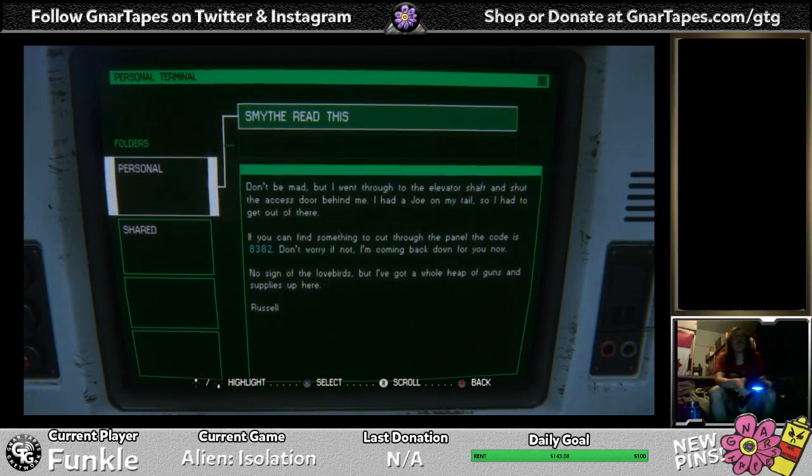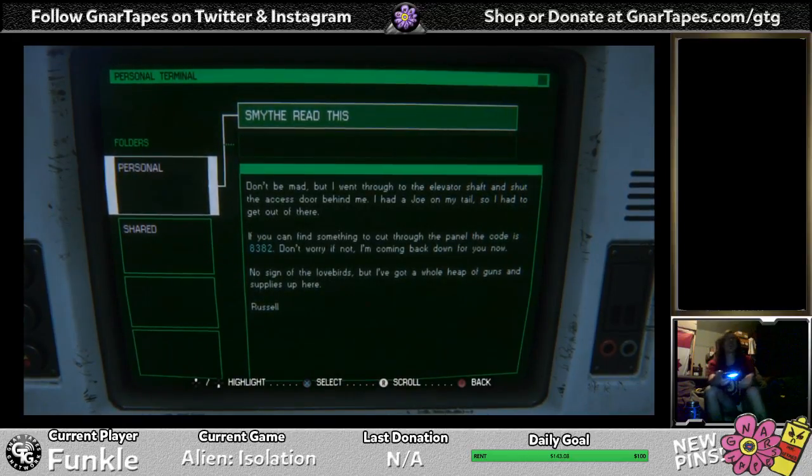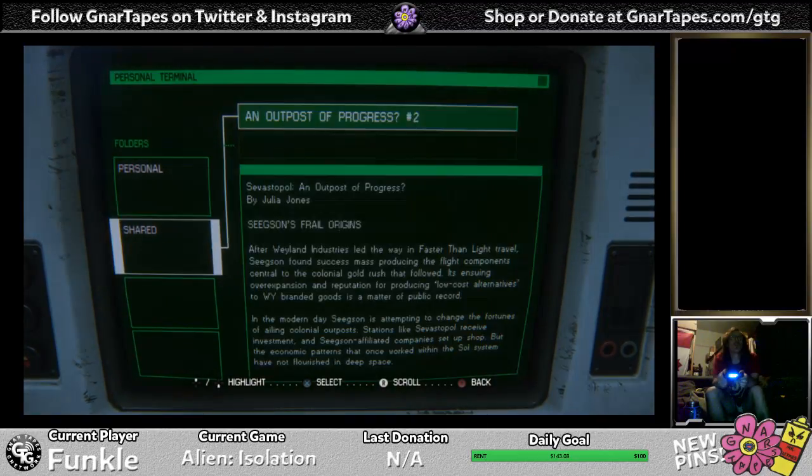Don't be mad, but I went through the elevator shaft and shut the access door behind me. I had a Joe on my tail, so I had to get out of there. If you can find something to cut through the panel, the code is 8382. Don't worry if not. I'm coming back down for you now. No sign of the lovebirds, but I got a whole heap of guns and supplies up here.